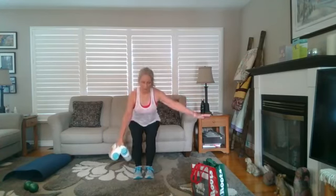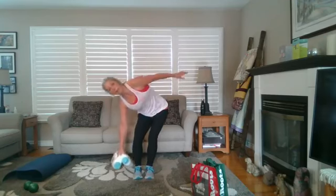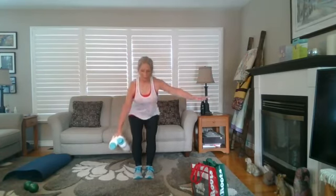So the entire move is not that difficult. The function of the move, what we're trying to do is resist this because we got more weight on one side. So what we're asking is the core to pull back against the weight. Down for two, up for two.